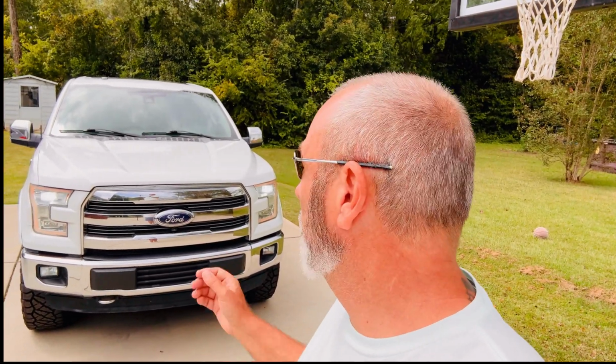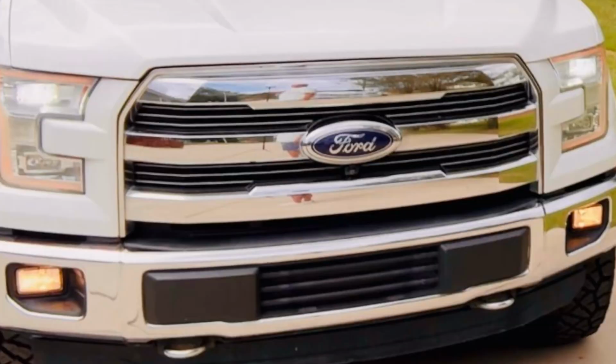So I'm back today with another video. Son's 2016 F-150 Lariat comes from the factory with LED headlights, which is cool. But you turn those on, what in the world was Ford thinking? Halogen fog lamps. I mean, come on, guys. I need to fix this, and in a hurry.